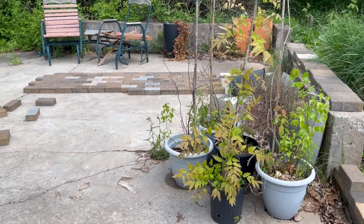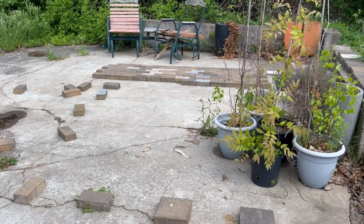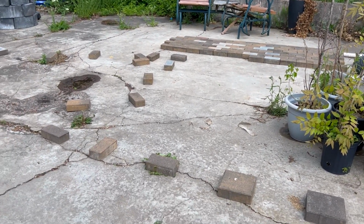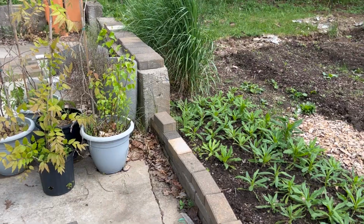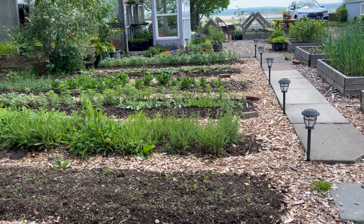We also have a little frame pool that we put here for the kids, just a 10-foot wide, 3-foot deep, which is really nice even when the kids are in school for me to jump in after a hot day of gardening. So that's got to get set up soon. And we'll be planting up some pots too, just to help make it look a little bit nicer, because it has such a beautiful view from this direction. It's just a shame that it is such an eyesore in such an obvious corner of the yard.